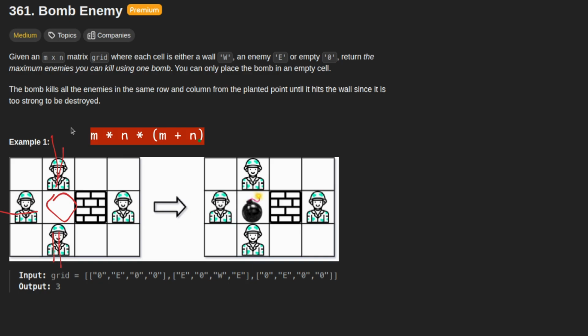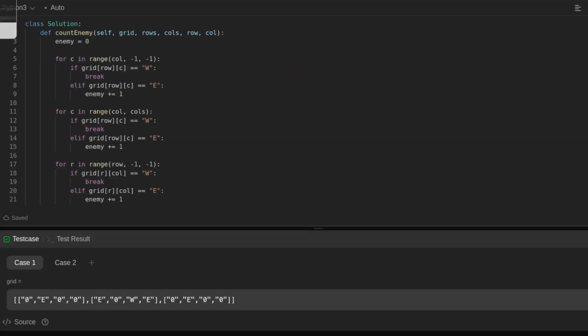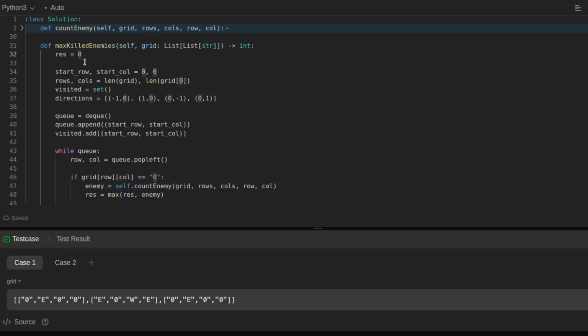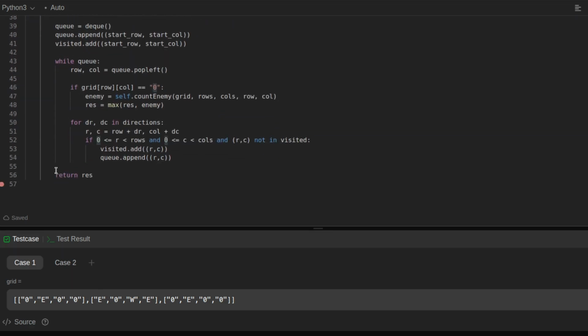Let me show you the code for it. First of all, I did it intuitively, and this was my first approach, and it showed TLE. So initially I defined a res and I just returned that res.